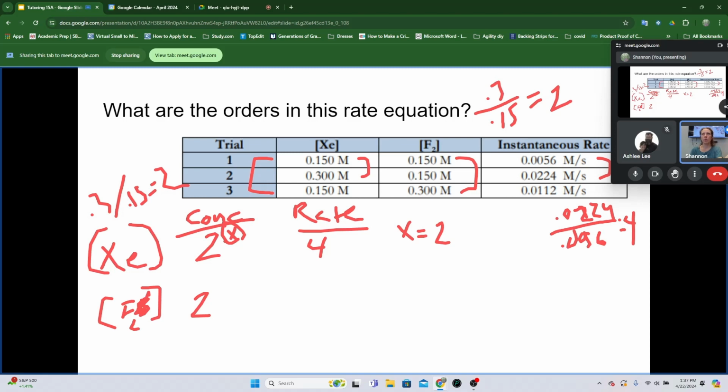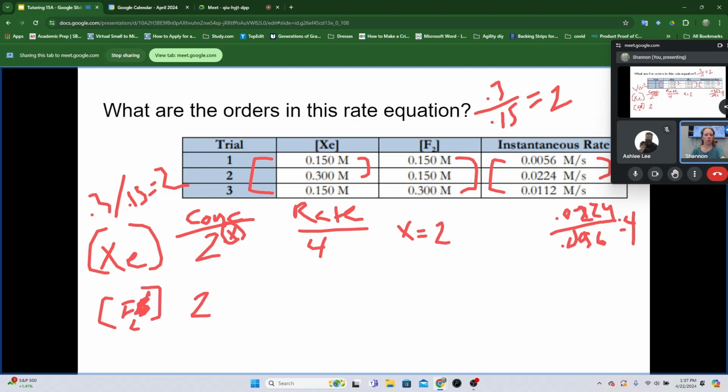And that's done on purpose. This is the part that the experimenter is controlling. They're like, what happens when I double the concentration of just one of these? Okay? So the answer for the concentration change is 2? Yes, it doubled. Okay?